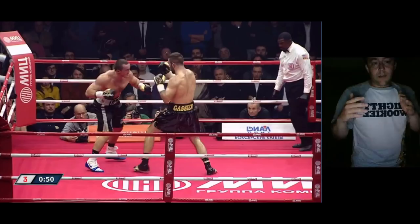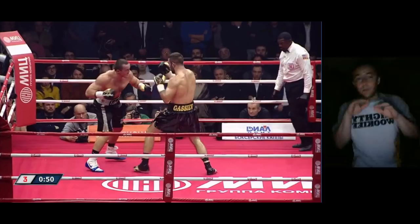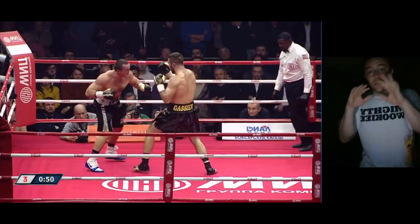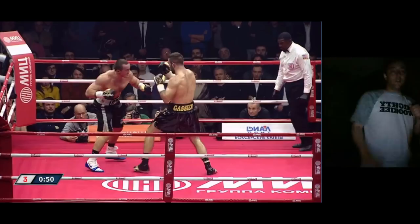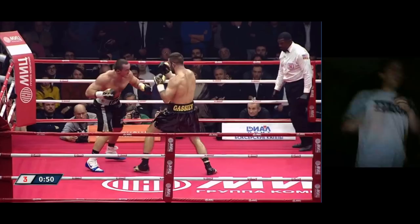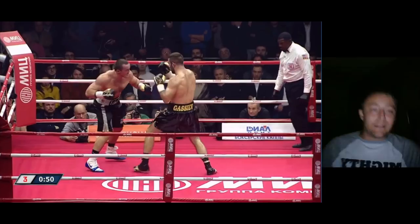As we see here, with the active guard and head movement — you want to be moving. Use your lead hand. When you rock forward and transition your weight from your back leg to your front leg, you want to transition your weight a little bit and then roll back. Take a step, roll, transition. Don't just step forward — come forward with some head movement. Make your opponent guess. That way when they shoot a jab, maybe you're thinking about where you're going after the fight, and that right hand comes — and you just missed it anyway because you've got head movement. They didn't even have a chance to land it.